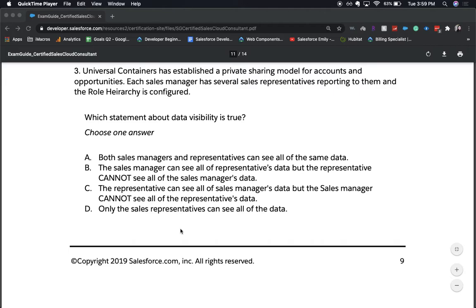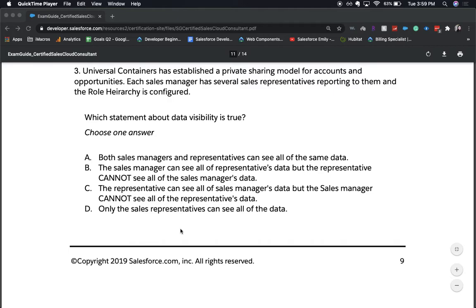All right, so the correct answer here is B. This kind of goes to how role hierarchies are set up and how data works within sharing. It's a private sharing model, so the data is not going to be openly available for everyone, and the sales representatives are not the only ones that can see all the data.